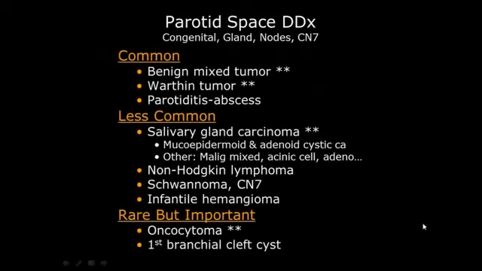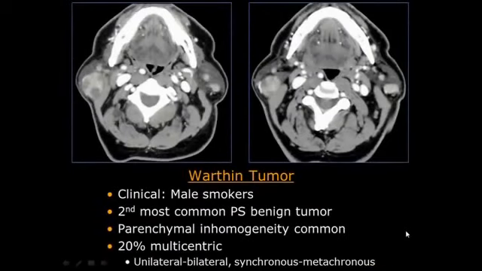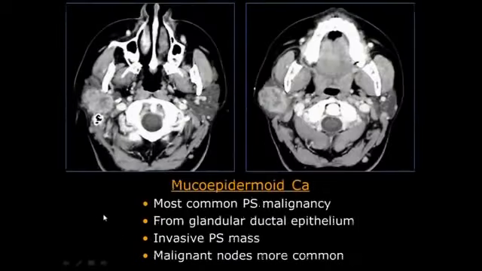Again, we will only mention a few of these lesions. Benign mixed tumor, 80% of all parotid lesions. We have Warthin's tumor, and then salivary gland carcinoma. We'll look at those. Benign mixed tumor, again, here's a nice big pear-shaped one. This one had a tonsillectomy before they finally figured out that it was something deep. Can be very much obvious inside the parotid in this case. Benign mixed tumor, well circumscribed. You get very used to that lesion. Multiple lesions in the parotid tails. Think Warthin's. It's the only benign tumor I know of in the head and neck that is stimulated by smoking. Kind of an interesting lesion. I'm going to skip that one and keep going.